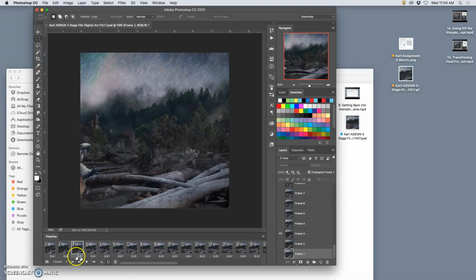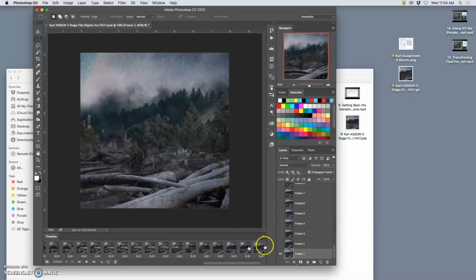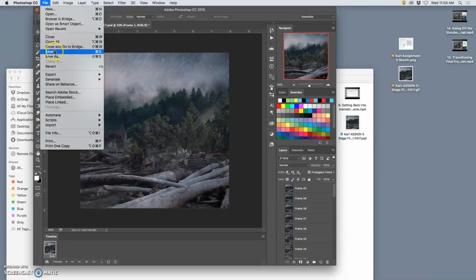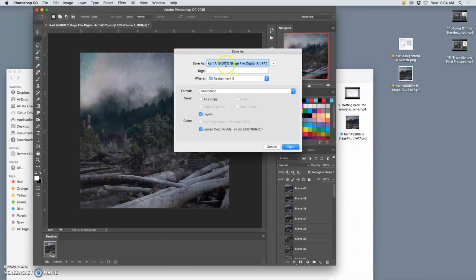And now I'm going to select all of my animation frames and drag them to the trash because now I've got the clean layers that make that animation. Now I'm going to go to File, Save As, because I don't want to overwrite my stage file. And this is going to be Assignment 5 Refined, or we can call it Final Storyboard.